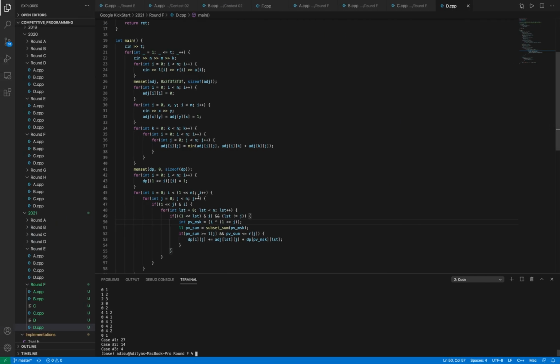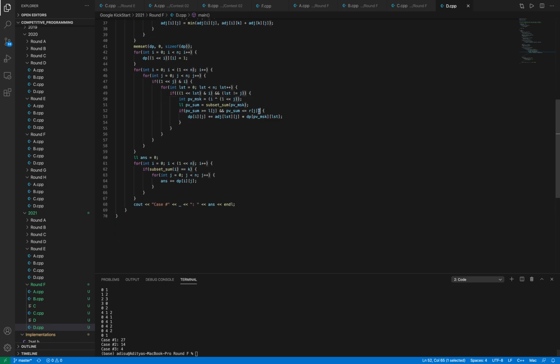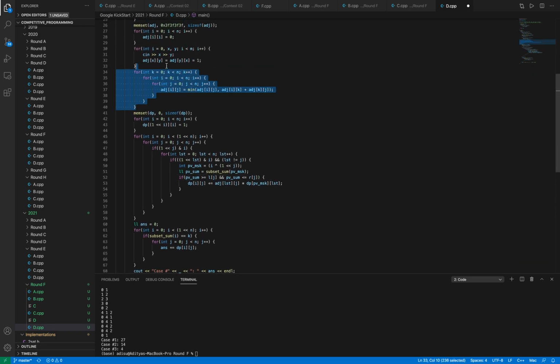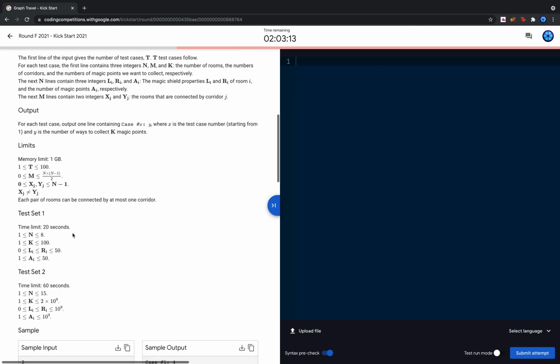Okay, no, wait, you don't need to do that. So the idea is, you don't have to just check if you're connected, you have to check if you can go through that using some subset of the vertices you've already visited. Ah, that's a really weird condition. So you can't just do a straight up Floyd Warshall there. You have to do some more Bitmask magic. I think that's the only part of this problem I'm missing.